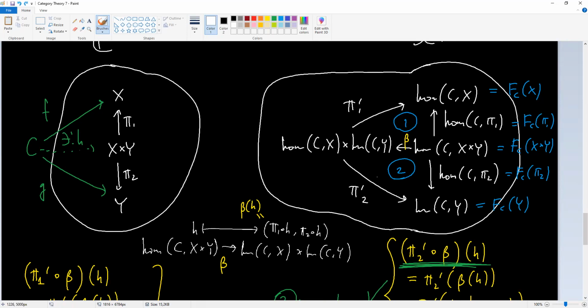But doesn't that mean that for every c, the functor fc maps this diagram into an actual product diagram? Remember, products are unique up to isomorphism, and anything isomorphic to a product is still a product. So if I have a bijection here, in other words, an isomorphism in the category of sets that's compatible with the projections, because this is a product diagram, this will also be a product diagram, and it's actually equivalent to this being a product diagram.